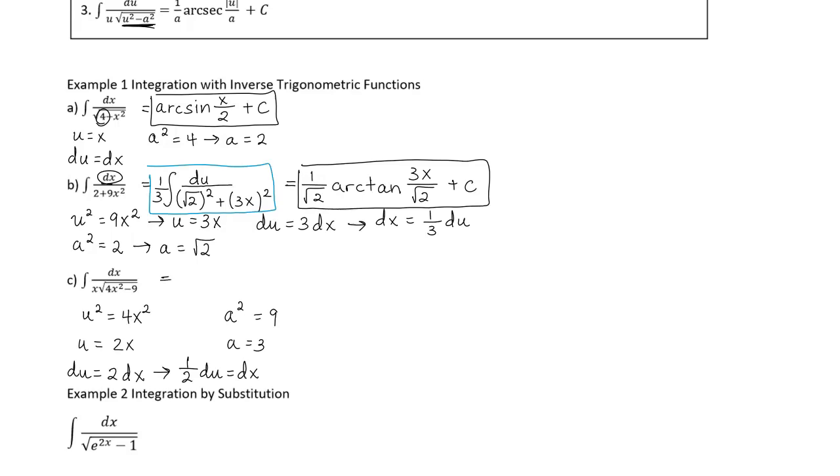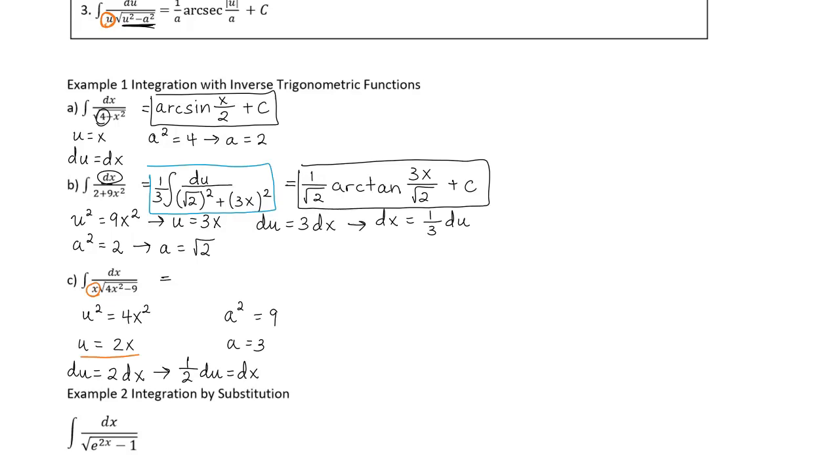So now let's go ahead and do our substituting. In the numerator, I'm going to replace the dx with 1/2 du. I went ahead and put the 1/2 on the outside of the integral. When we go in and start substituting here, notice that what I want in front of the square root in the denominator is u. Our u is 2x, but right now we only have an x right there. We don't have the 2.